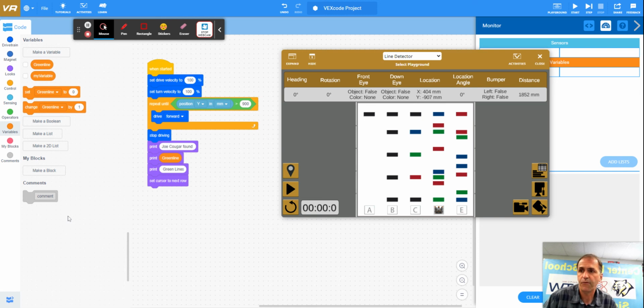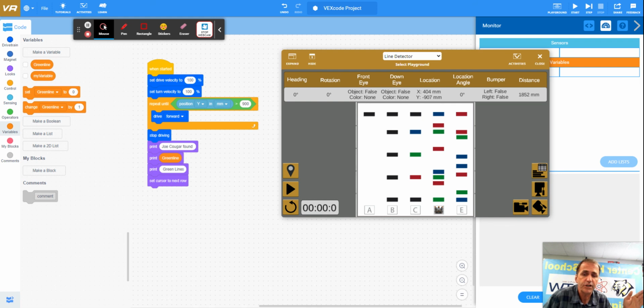Hopefully that worked out for you. If it didn't, you can just put in the code that you were doing and tell me what you think is wrong with it. Now the next one, you have to be able to do any of them, and you're going to add black to the mix. So this becomes a little more difficult because before you were saying, well, go forward until the down eye senses none, right? Which means you're on to something.